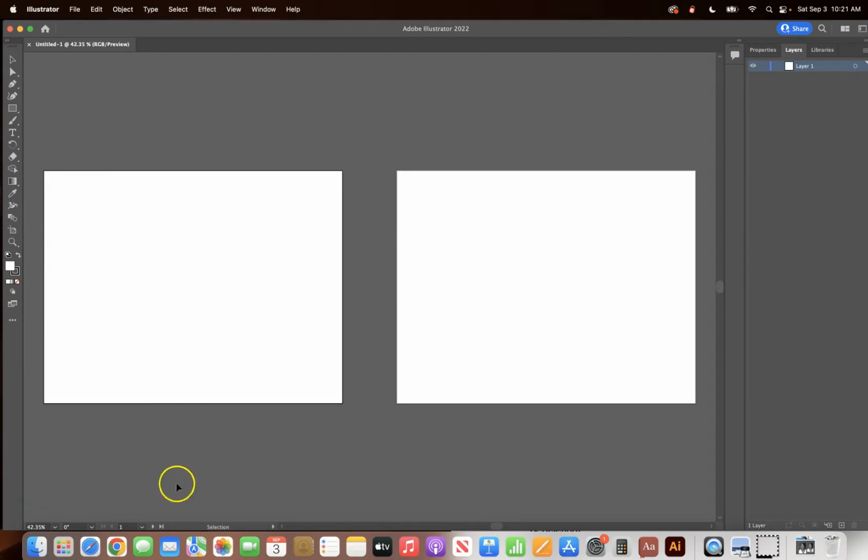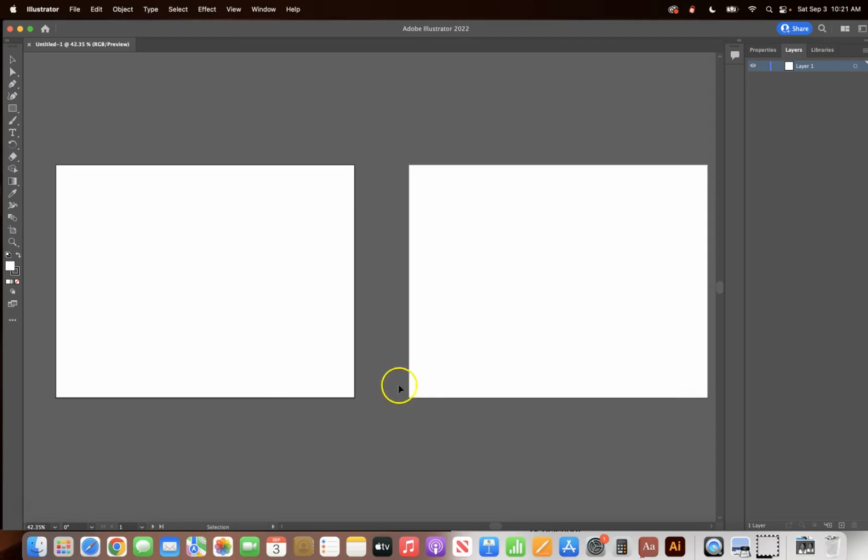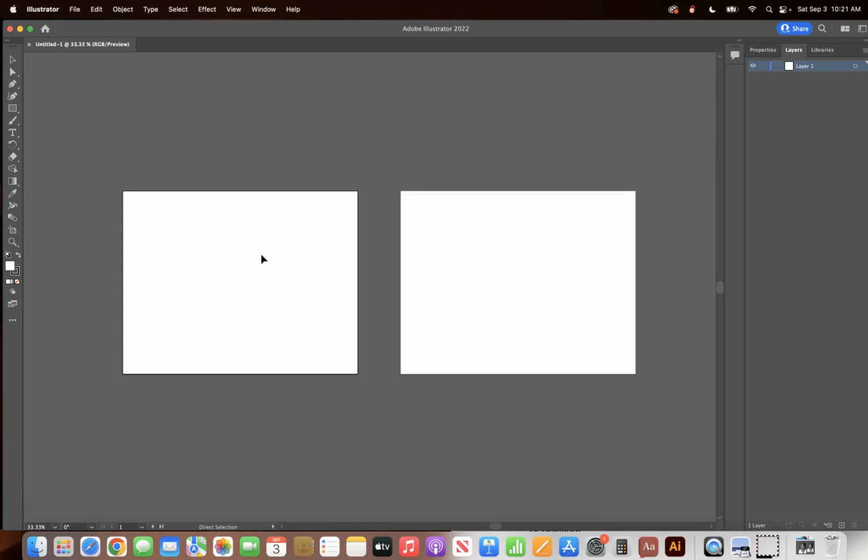A lot of times at the bottom of the screen, you'll see something like this. And if I click over here in the second artboard, you can see that number changes to 2. So that lets me know which of the 2 artboards I'm dealing with. I'm going to do Command minus. Now on a PC, that's probably Control minus. But just experiment with what's known as the modifier keys. So you'll have a control key, and if you do control minus, like right now I'm doing that, nothing happens. If I do command minus, this zooms out.